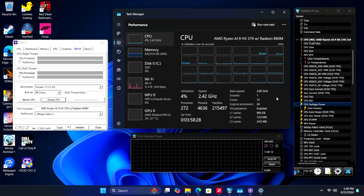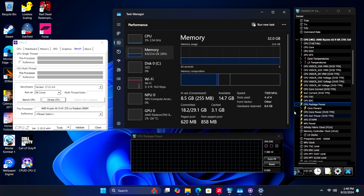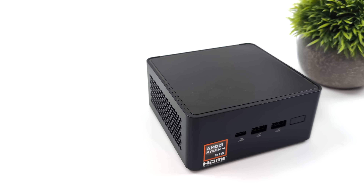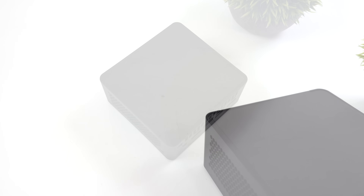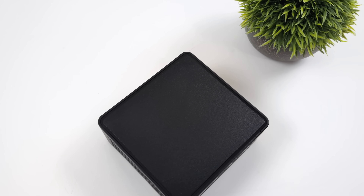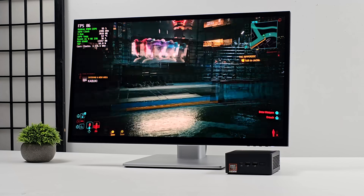So far, this Ryzen AI mini PC is really putting down some great power. When it comes to the CPU side, it's going to get anything done, and that iGPU is much more powerful than any other iGPU on the market. We're going to see more mini PCs with this chip. We'll also see mini PCs with the HX365 — the biggest difference is the iGPU. The HX370 gets 16 CUs based on RDNA 3.5, while the 365 variant still uses RDNA 3.5 but has 12 CUs, kind of like the 780M. It's a nice step up, but it doesn't come close to the 890M, especially at higher TDPs. I would love to see a handheld gaming PC with a chip like this — I think we're probably going to see one coming out very soon.